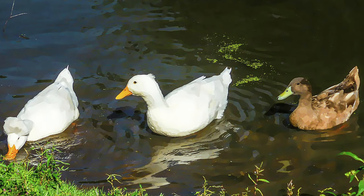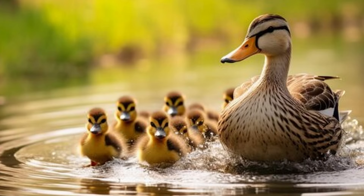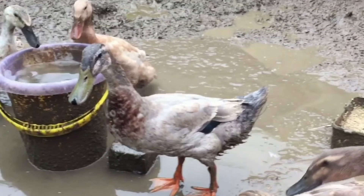Few scenes capture the essence of living the hobby farm life like a few happy ducks paddling around a pond, living their best duck life. We imagine the fresh morning air filled with the sounds of splashing and happy quacks as Mama Duck leads her little ducklings out of the sedges and into the clear, sparkling pond for their first swim. But the reality is, within a month or two, many look out and see a murky swamp, devoid of vegetation and surrounded by a slimy combination of mud, poop, and broken dreams.